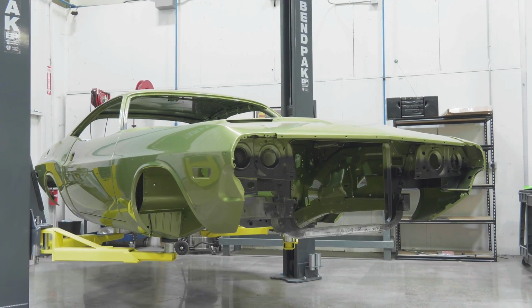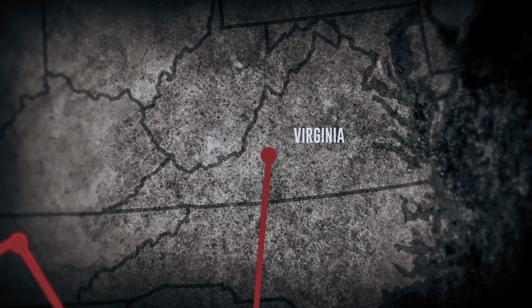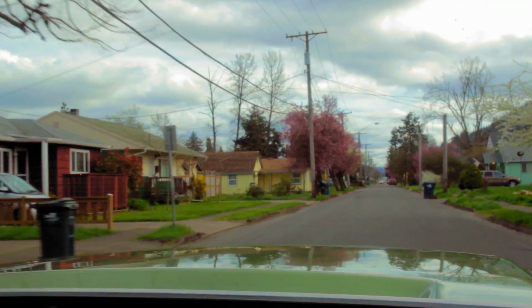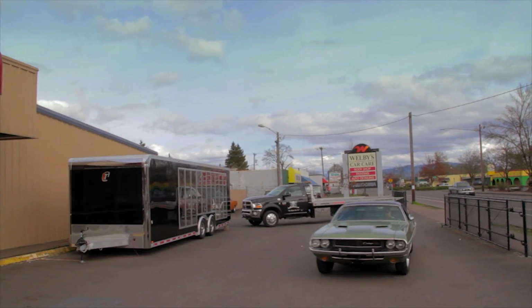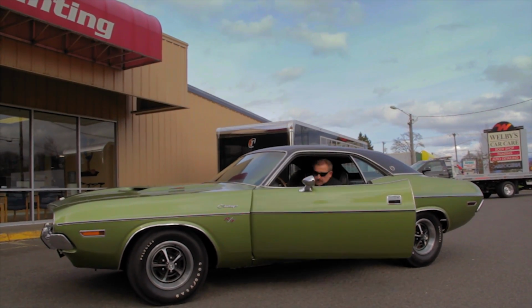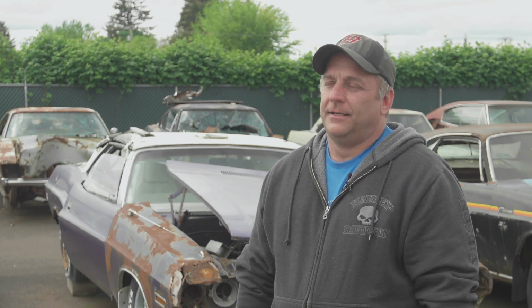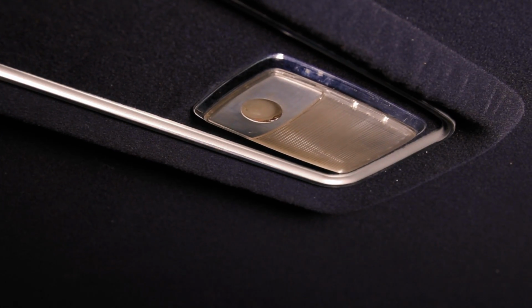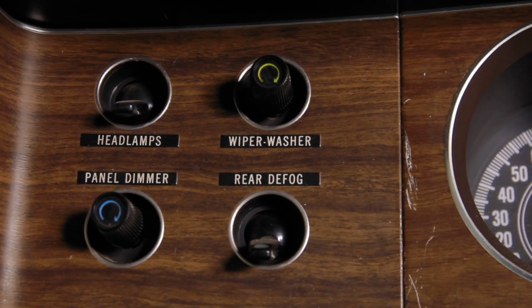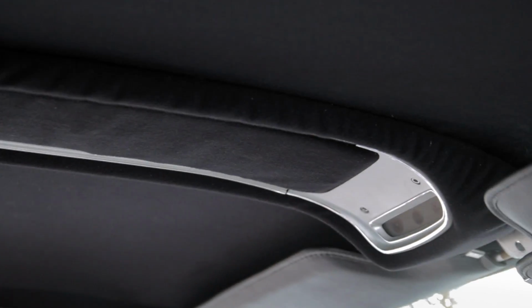Had he not told me that day to go on eBay and nose around, I probably would have never found my car. It was a good driver quality car, a 26,000 mile car, and all the time that I owned the car, I always wanted that kind of quality of restoration that only Mark's been able to provide. The owner wants to try to preserve as much of the original interior as he can. And the main reason for that is there are replica reproductions out there of almost everything, not the headliner. And those replicas are close, but if you have a good, clean, original one, that's the one you stay with.